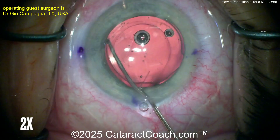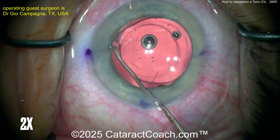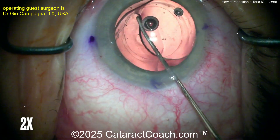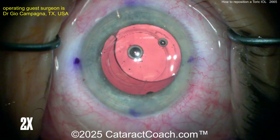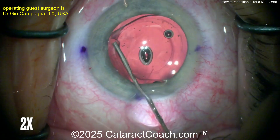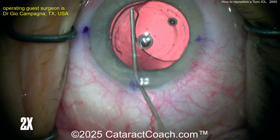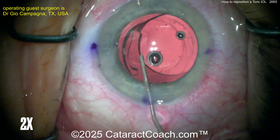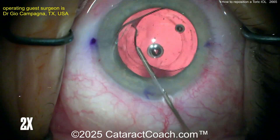Here we're going to carefully bring that lens and get it rotated up. You could get the lens completely out of the capsule bag, but that may not be necessary — you definitely have to free it up. If the haptics are stuck, this Alcon-type lens has bulbous tips on the haptics. You need to spend enough time to visco dissect and really separate the anterior leaflet of the capsule from the posterior leaflet — that's super important. Once that's done, you can free that haptic up.